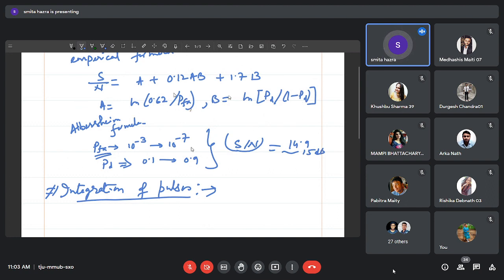Actually, both are simultaneous. So with respect to both events, we have to find what is the S by N, or what will be the proper difference between the threshold Vt and the psi naught. That we have to decide very crucially. So to do that, we have to integrate the pulses. That means we have to take the sum of different pulses at a time. So this process is known as integration, and this process is of two kinds. One is known as pre-detection, and another is known as post-detection.